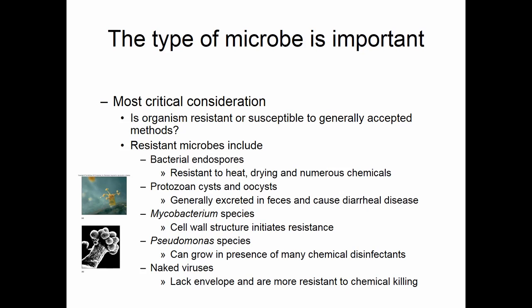But whether you're talking about a cyst or an oocyst, okay, fruiting bodies, there's going to be a different level of resistance there. Mycobacterium, for example. We talked about how mycobacterium are acid-fast. You've got a patient in a hospital who's got a TB infection, who's been on a ventilator. That ventilator likely has Mycobacterium tuberculosis on it. You want to clean it, and you want to do a darn good job of cleaning it. And when you do it, you also have to understand that what you're trying to eliminate has a cell wall structure with all of these waxes and lipids that are going to protect it against most types of chemicals. So you better choose the right chemical to clean that ventilator in that situation.